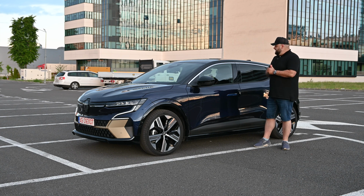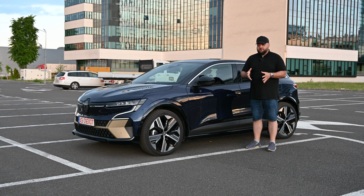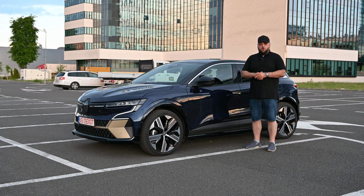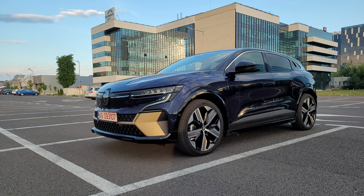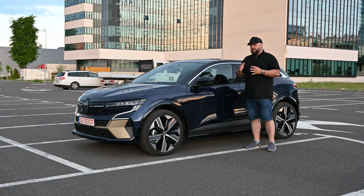Today we are going to take a closer look at the brand new Renault Megane E-Tech Electric. So what is it? This is basically the new Megane. As unbelievably as it may seem, the popular car from Renault is being retired when it comes to internal combustion engines. Now we will see some of them still going for a while until this car actually hits production lines around the world in Renault's factories, but it will be slowly phased out.